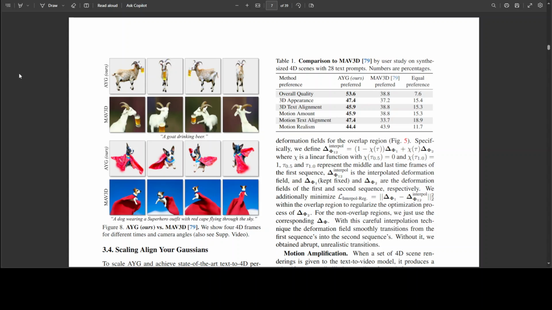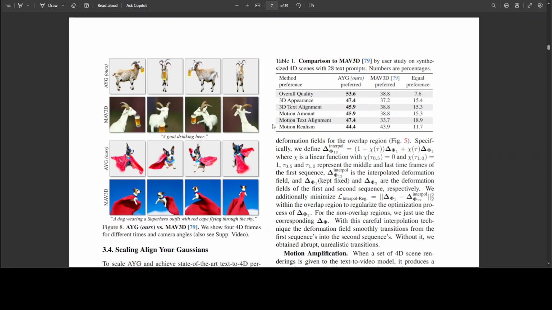optimization. The first stage is a variant of MVDream with Gaussian splatting. On top of the representation obtained in the first stage, a deformation field is learned in the second stage, where the parameters are fitted with gradients from SDS of a text-to-video diffusion model. And to ensure high quality visual content, gradients from text-to-image are also incorporated into random renderings. Optimization of deformation fields can be done autoregressively to yield long videos of 4D dynamics.